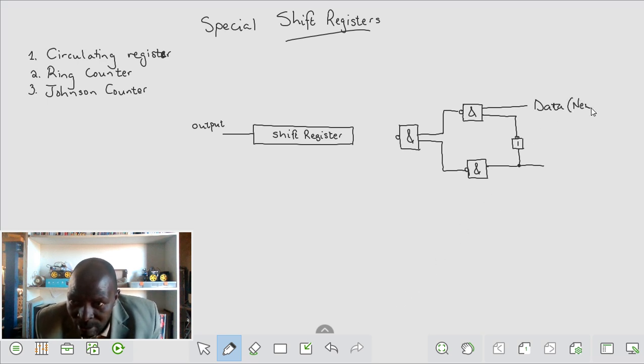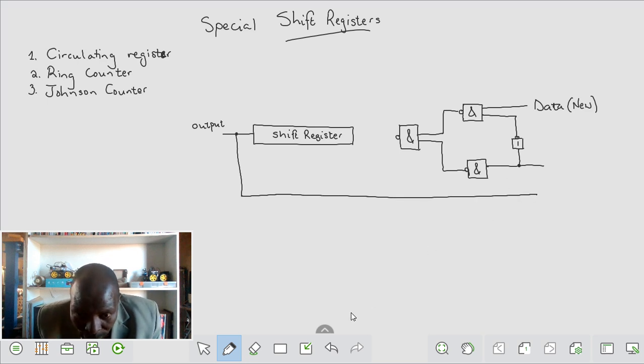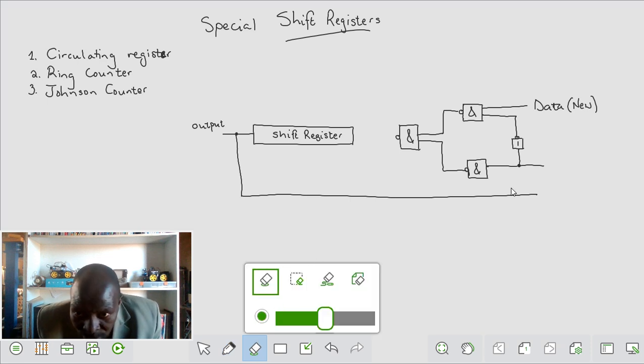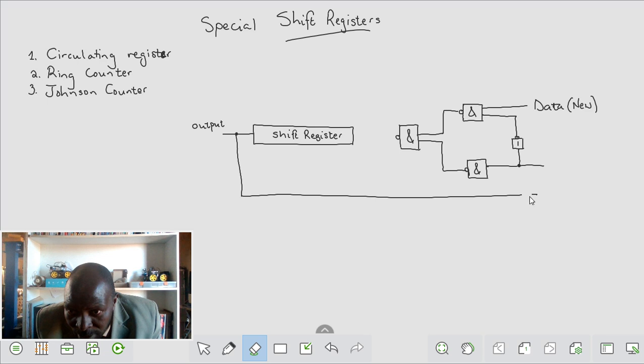There's nothing wrong with doing that. Let's say we want to input new data, but our old data we don't want to lose. You can choose to rather carry it around.